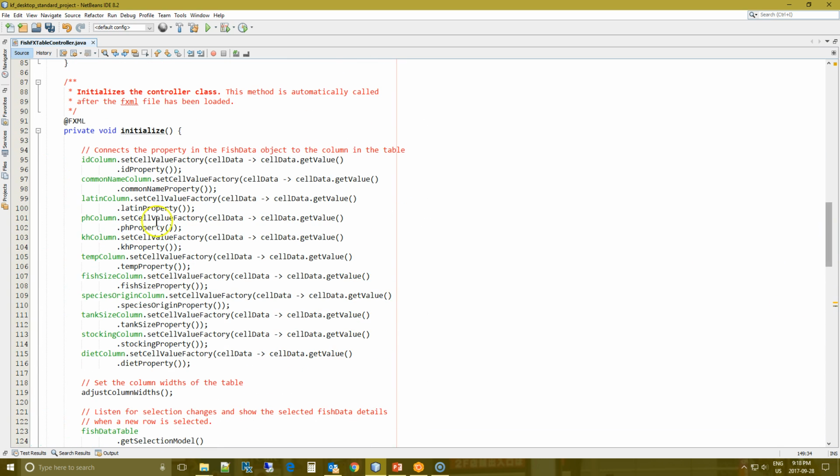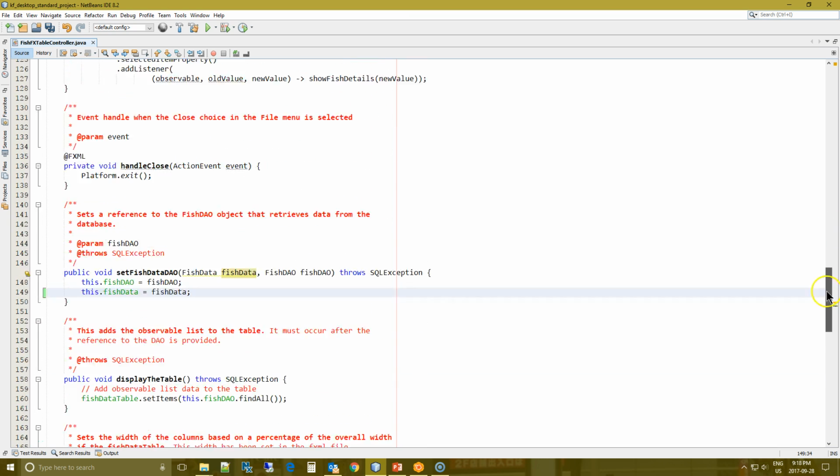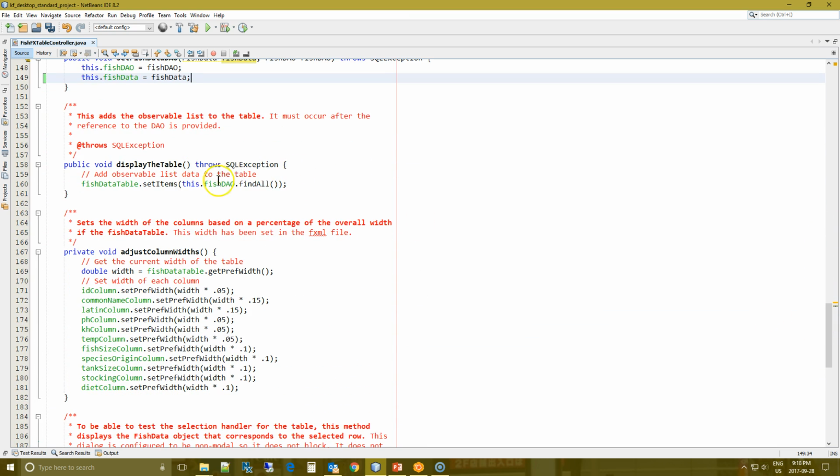Let's slide up here. Here are the property names: common name property, Latin property, PH property. All of these are names from our bean. So now we can say we want to display the table, and we're providing the table with the items for it to display. Any type of query in our DAO that returns 0 or more records can be used to set items in our table.